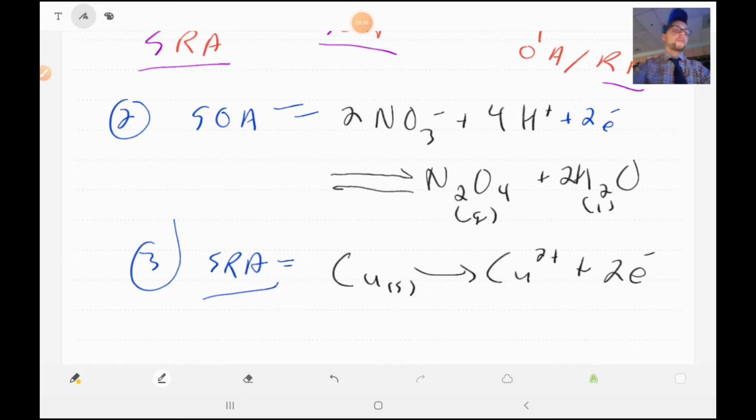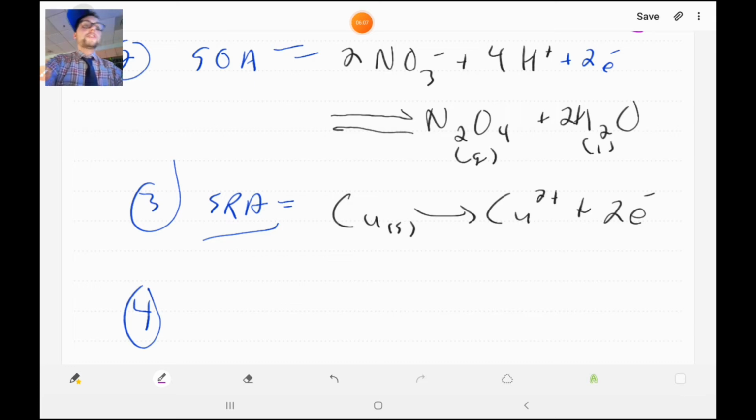Okay, so Cu solid to Cu2+. And that's step 2. Step 4 is going to be to combine these two, just like we would normally combine them when balancing half reactions. So we're going to find a common multiple if it's necessary. In this case, both of them are 2 electrons, so we don't have to multiply by any common multiples, and we'll just combine both half reactions and cross out any like terms.